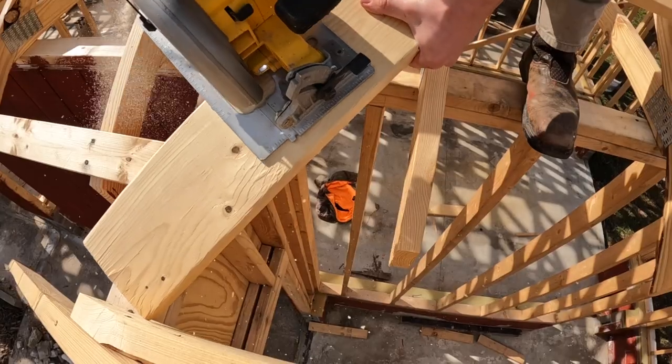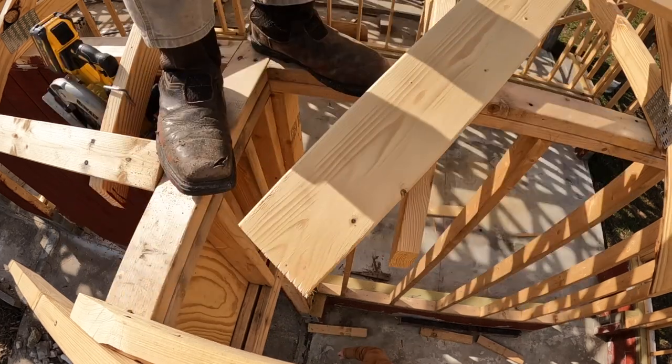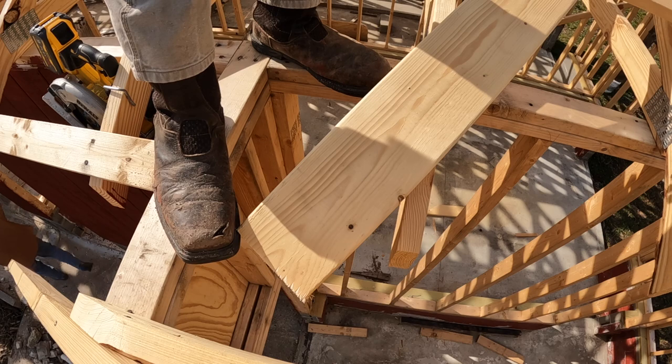Longer to be. This just needs to hit the 2 foot mark. Okay, this should be pretty easy. Okay, something like that.